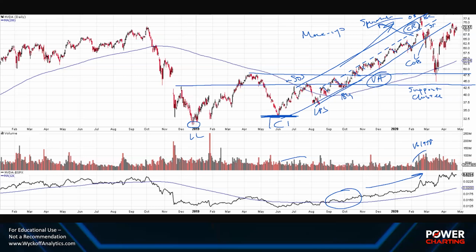But Roman, how would you interpret that COVID reaction that occurred in terms of the overall health of Nvidia as a stock? How would you interpret this? Because we're looking at it in a vacuum. We're not looking at other stocks. Yeah, of course. But what really stands out to you here? Yeah, we understand the context of during which time this reaction has happened. The context could be twofold here.